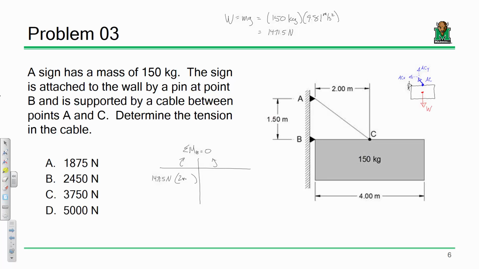Now, remember, I can take that X and Y component and put it here, here, or anywhere along that cable. I propose that I'm going to put it here. This is ACX, this is ACY. There's nothing magic about that. I could put it at A or at C as well, and I'd get the same answer, but I just picked here. So ACX goes right through it, so there's no moment contribution. ACY times the moment arm of 2 meters.